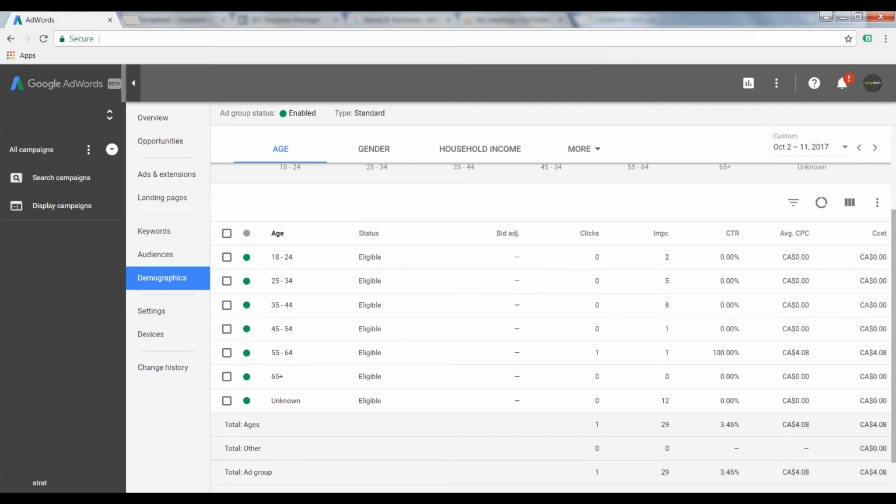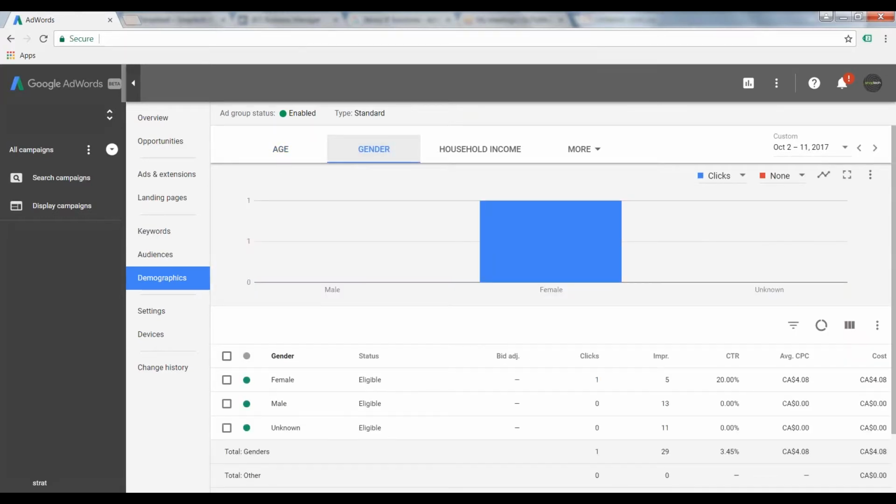You can also do the same thing with gender here. If you're looking to get a 50-50 split and you're finding that you're getting much more women than men, you can maybe look at reducing your bid on females here and increasing the bid on males just to try and get the 50-50 split that you're looking for. Also, if you're looking for an 80-20 split, a 70-30, you can again adjust your bids to try and get the right people into your program.